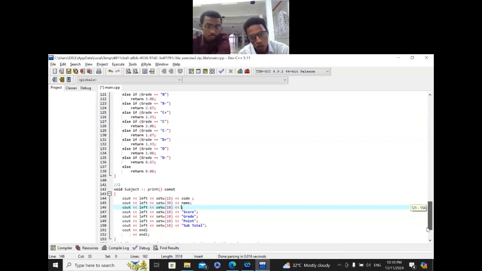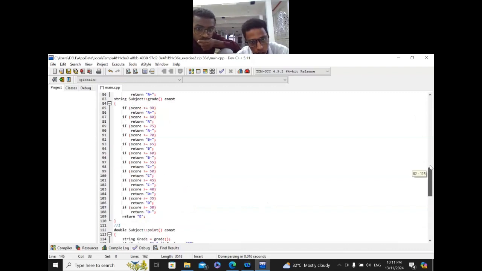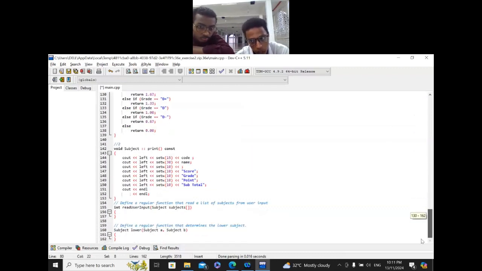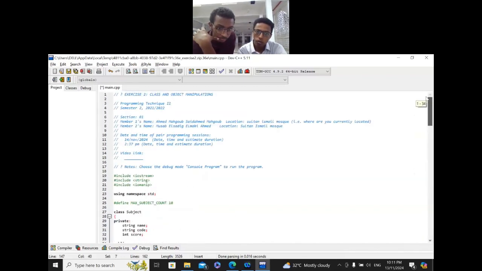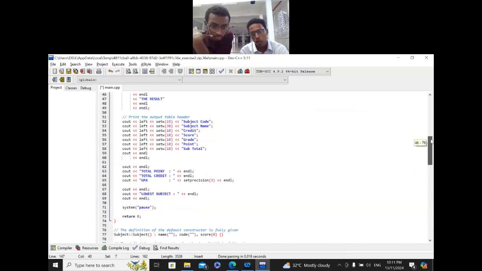Attributes and methods. Good. So for the credit, I think we should just call function credit. Oh, it is credit here. Just get all to this function. And credit is in the class, right? Yeah, here is a private. Go back to the class. Just a second. Let's update for score. Wait. So credit and point, we call the member functions.